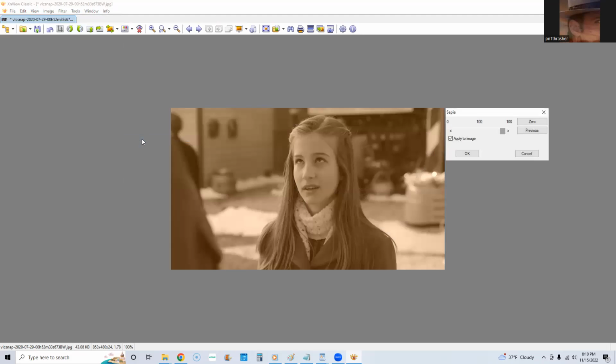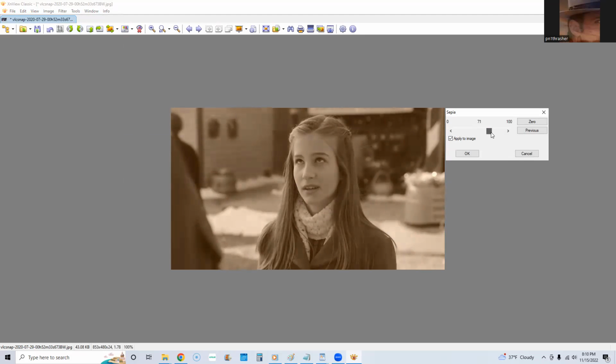And that gives you that brownish tone. Sometimes it'll come out kind of yellowy, and if you use the slider, you can tone down that brown or yellow.